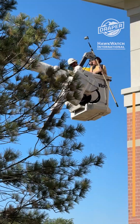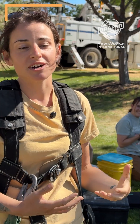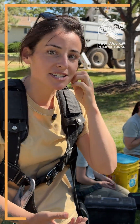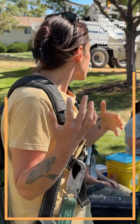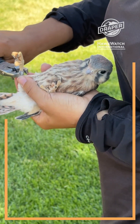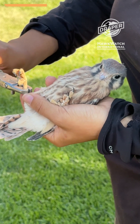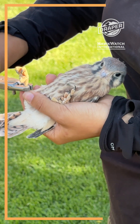We'll keep track of these nest boxes. And when the nestlings — the American kestrel nestlings — are old enough to band, we'll come take them out of the box and place a band on their legs. We'll band them with both the USGS band, which is a small metal band. It has a unique nine-digit number.